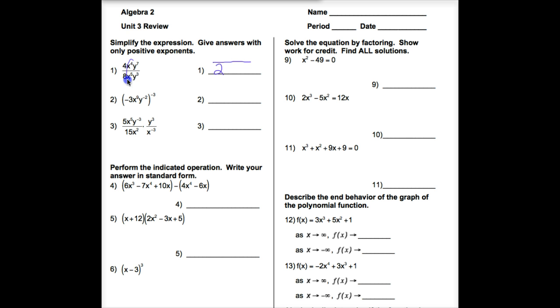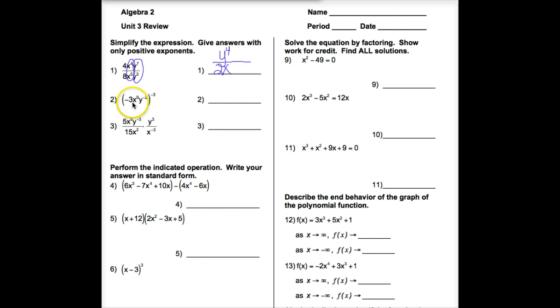X's, if I look at my x terms, when you divide, and that's what fractions are, is division, you subtract the exponents. Remember that the leftovers should always go where the bigger exponent was. So 5 is bigger than 4, so my leftovers should go in the bottom. 5 take away 4 is 1, so it's x to the first in the bottom. Then my y's, y to the 7th over y to the 3rd. Again, subtract the exponent. 7 minus 3 is 4. The bigger one here was in the top, so that goes in the top.